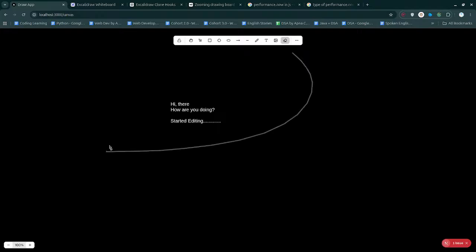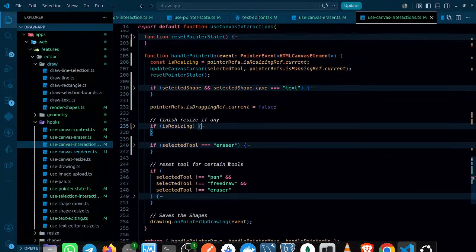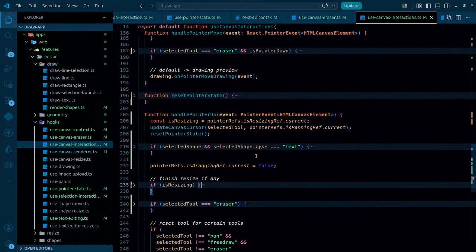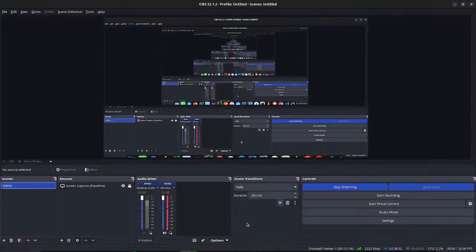So it started editing just like this. Clicked outside, that's gone. Then selected the shape, we are able to move it here and there. Congratulations everybody, we've done it. Literally we've done it. Whew, it's been crazy. And now of course we can delete it. That's such an insane thing. Okay, never mind. We have to just organize the logic a little bit more. That particular thing is definitely going to be done.